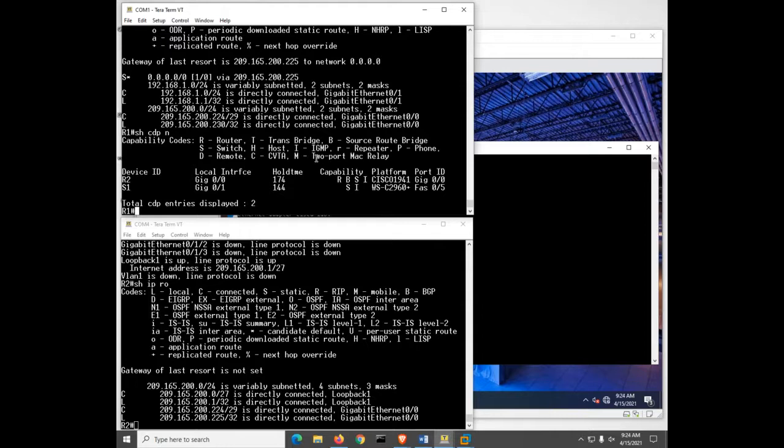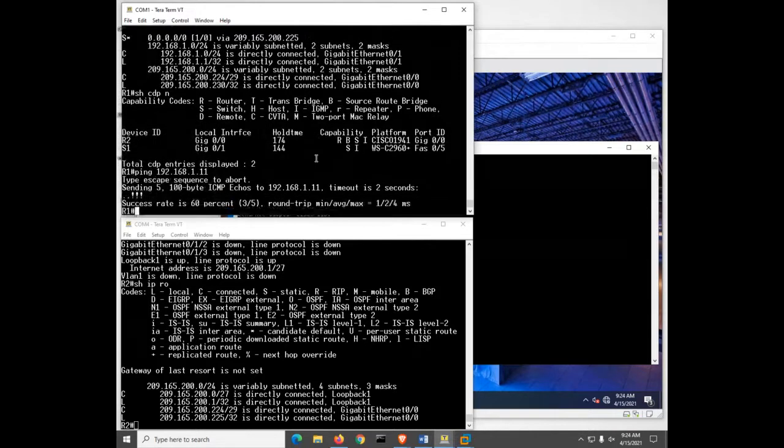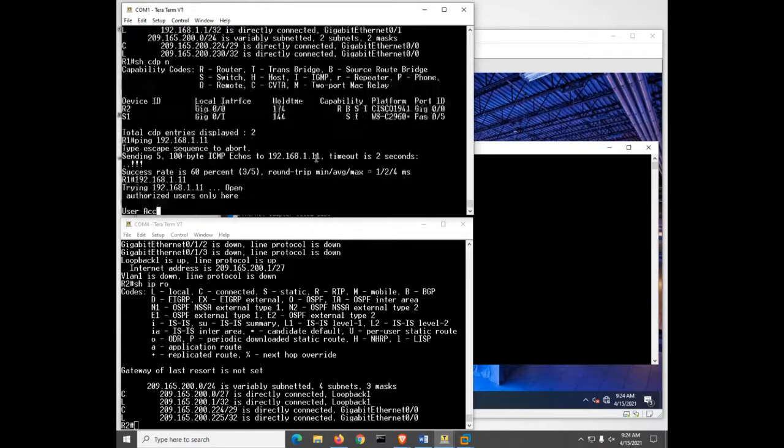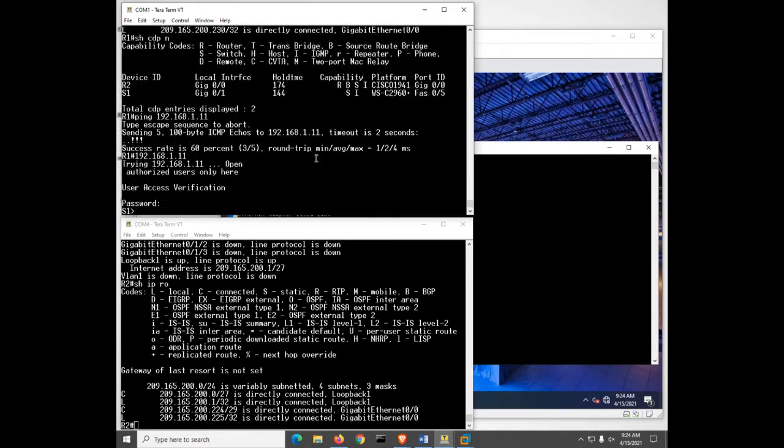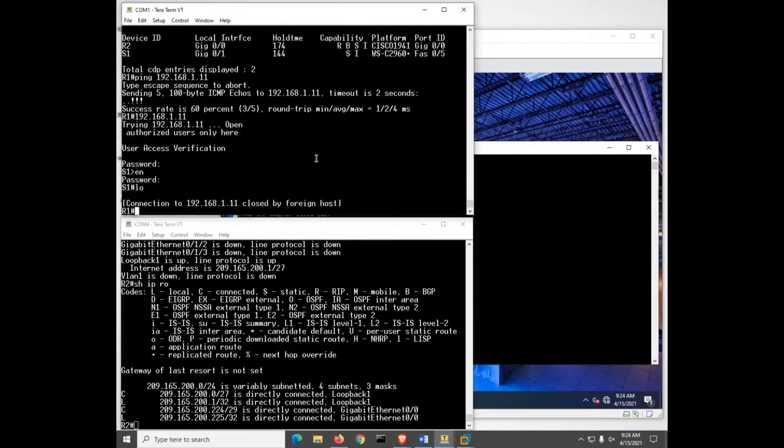Let me check and make sure that I can telnet to those devices now from R1. So can I ping 192.168.1.11, which is the first switch? Okay, I can. So can I telnet to that address? The password is Cisco. Look, I'm telnetted into the switch now.